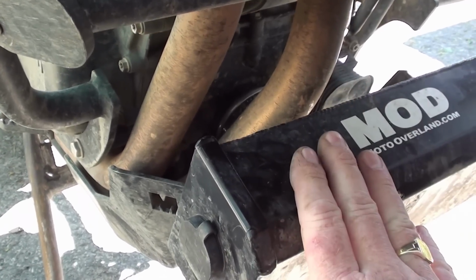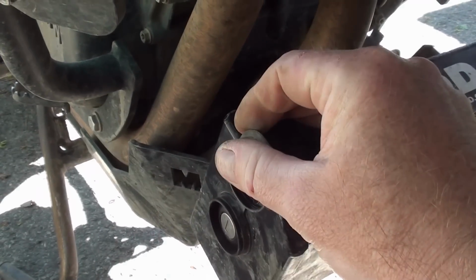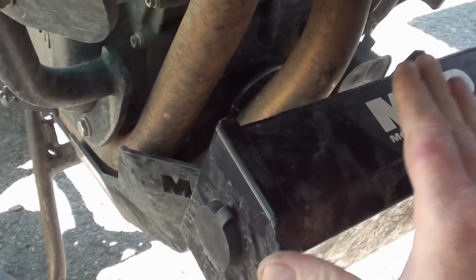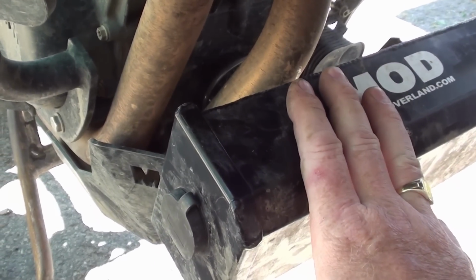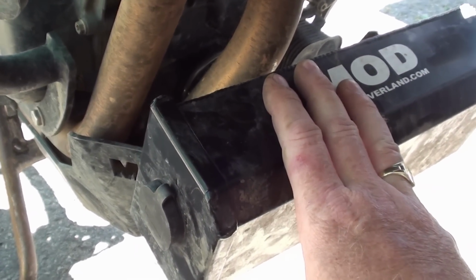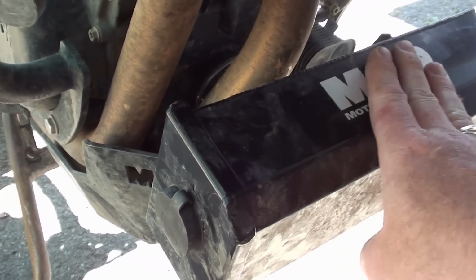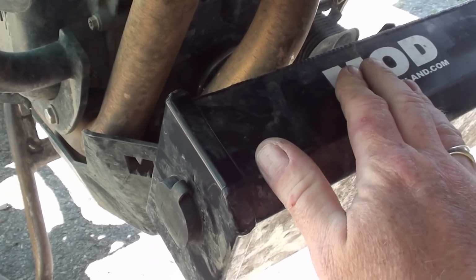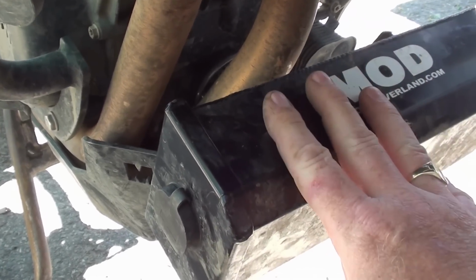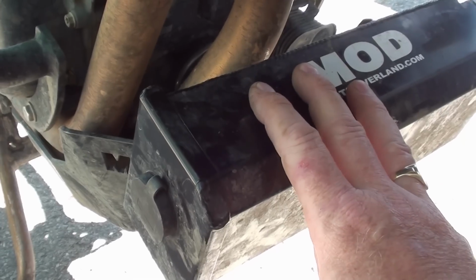So I have the toolbox. It keeps some weight nice and low. This one has a key lock. It's not 100% waterproof. If you submerge this, you will get a little water in there, so don't put anything in there that can't survive a little moisture. And remember, when you come back from a ride where this has been submerged, to open it up and let the tools dry out so they don't get rusty. I keep all my tire changing stuff in here, so there's nothing that worries me about getting wet.